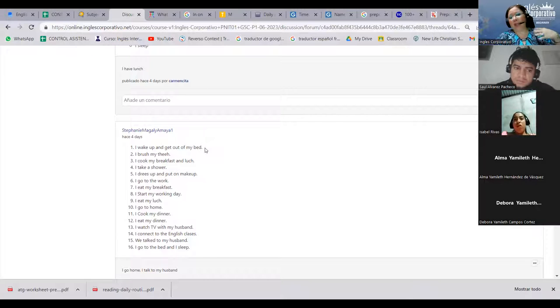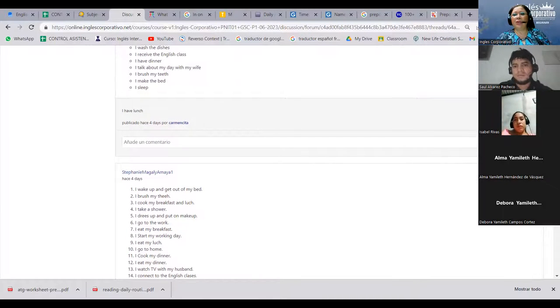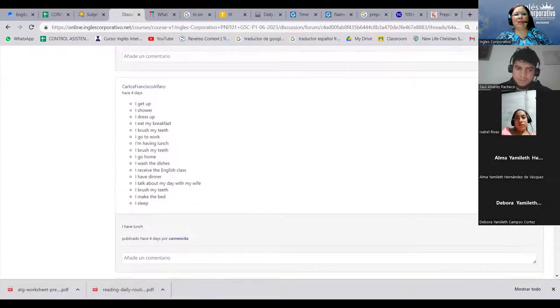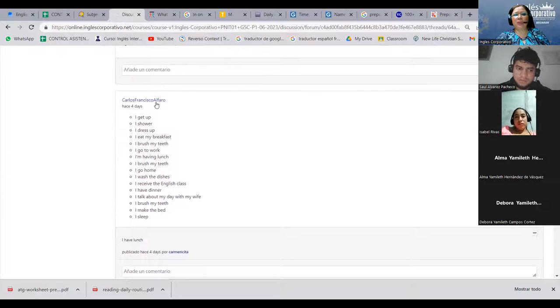Exactamente, usted tiene y que luego poner. Como al finalizar una oración, poner at. Exactamente. Al final de una oración usted va a poner el punto o la puntuación necesaria. Puede ser una coma, un punto. No, me refería como cuando ya voy a decir la última. Y. Ah, sí, exacto. And. Sí, miren, por acá también tenemos las actividades de Carlos Francisco, por ejemplo.